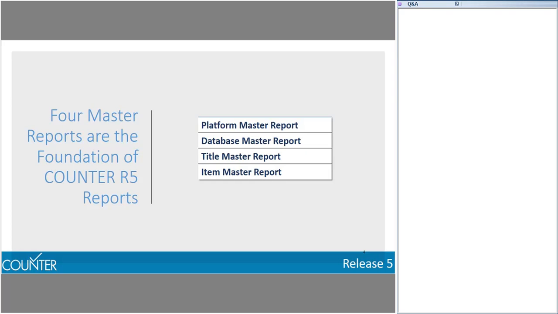So the goal with the master reports is that a librarian would use these reports, and you can actually customize reports and get the analysis specific to your needs. And the goal with these reports was to eliminate a lot of the reports that were developed over the years with Counter, where we had a report specifically for mobile views or gold open access and these sorts of things. So the idea is that with master reports, you can focus on just the areas of interest without requiring a change to the code of practice to get at what you need.